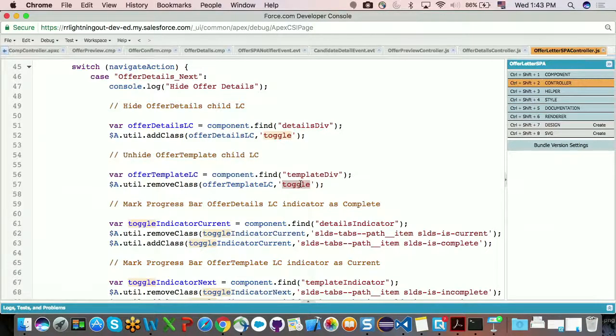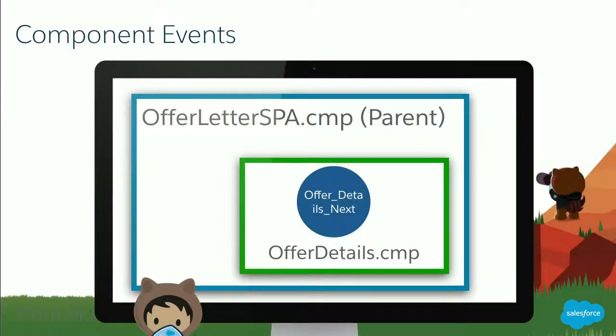So that's basically how we use Lightning events and CSS to play around with visibility of children inside a parent Lightning component. Just to highlight that, on this diagram, the blue one is our outermost parent component, and the green one is that first offer details component.